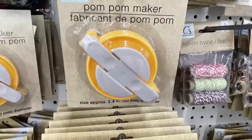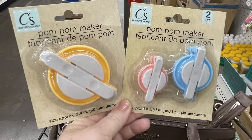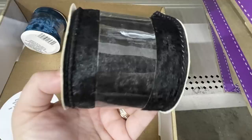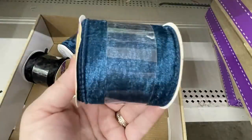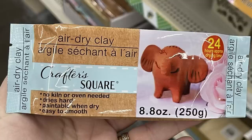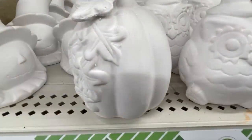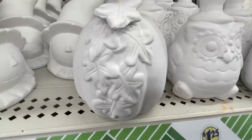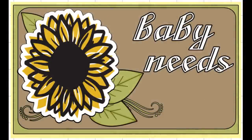I was really excited to see they brought back the pom-pom makers — they haven't had these out in over a year. They have three different ones: the bigger one in a one-pack, or the smaller ones in a two-pack. You can also get the velvet ribbon they have out over by the Halloween items — in black, orange, and dark blue. They put back out the Crafter Square air dry clay; it's been quite a while since this has been stocked and it usually sells quickly. Some ceramics you can paint — they have a scarecrow, a really pretty pumpkin with leaves cascading down the front, and an owl that you can paint.